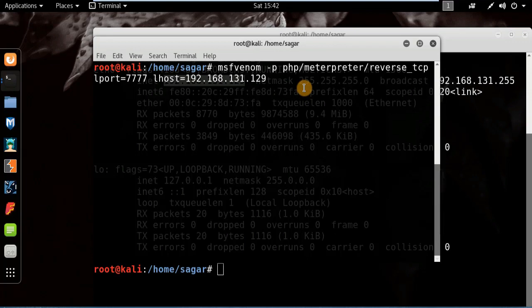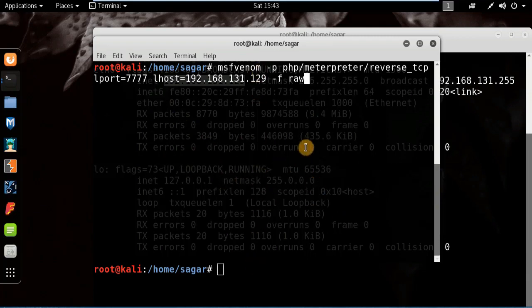Now we want a payload file, and for that we need an output. So we will just type in -f, which is for format, in which format we want the output. In this case we want the format as raw, so it'll just pop out everything right here, straight down.